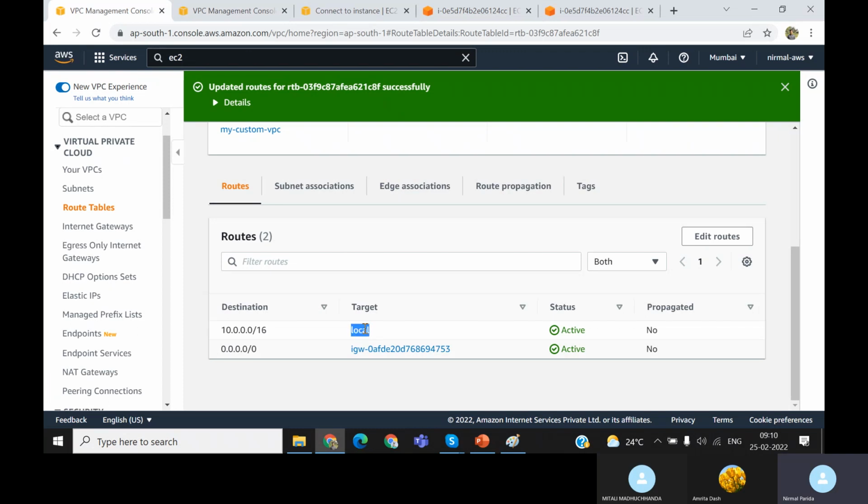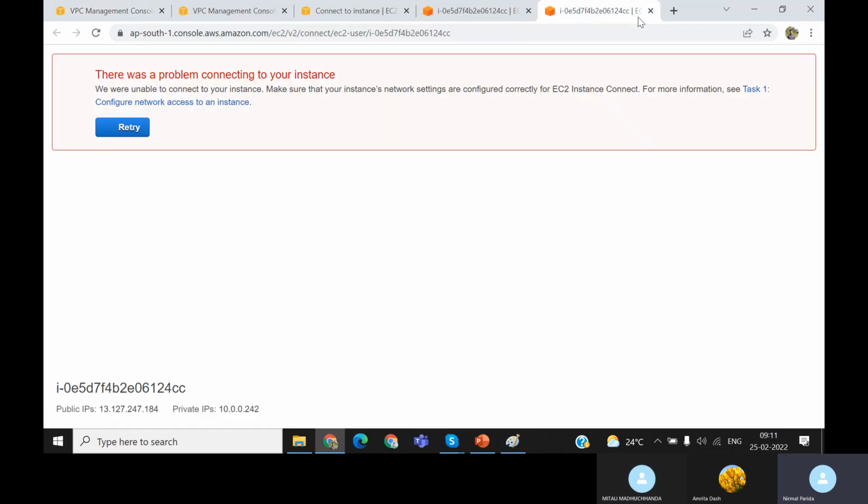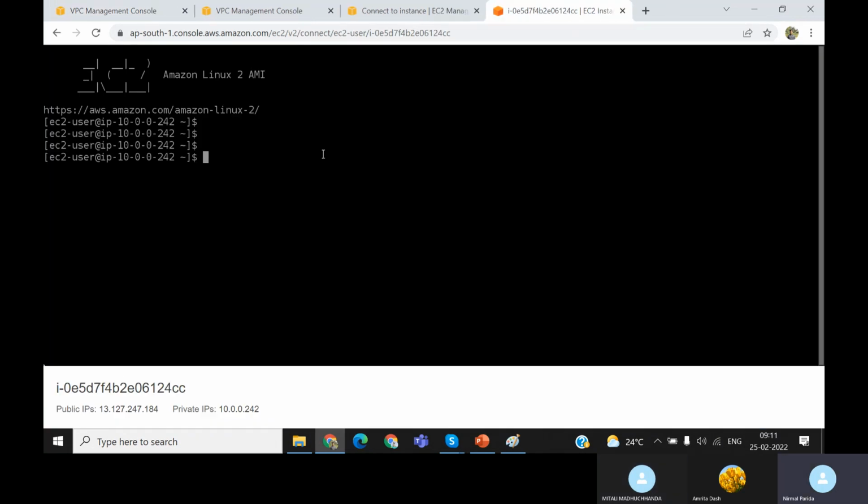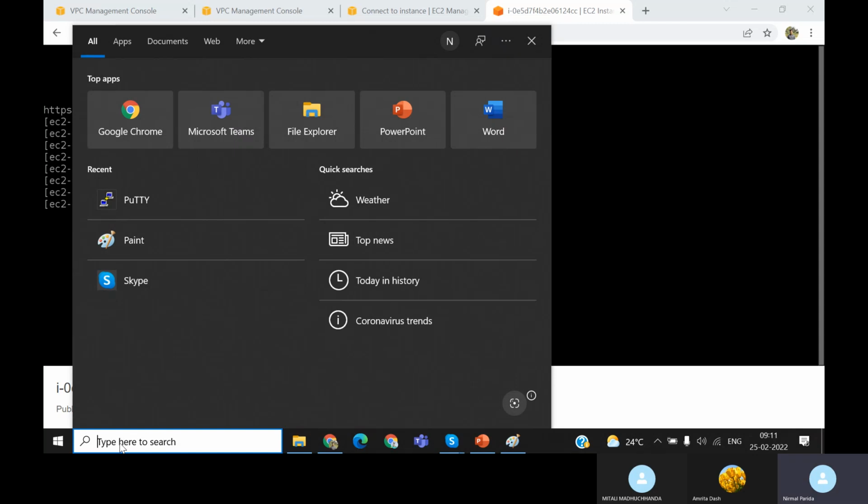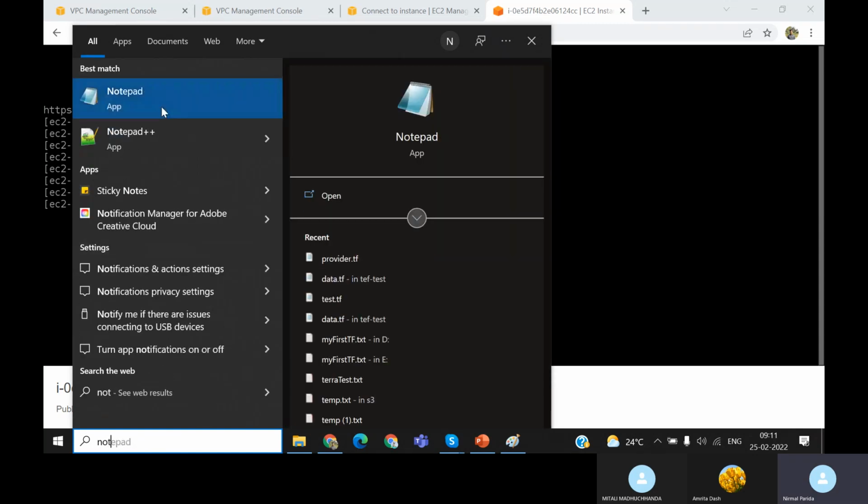Now I am able to connect to my instance, right? Suppose I want to install some... one minute, the code.